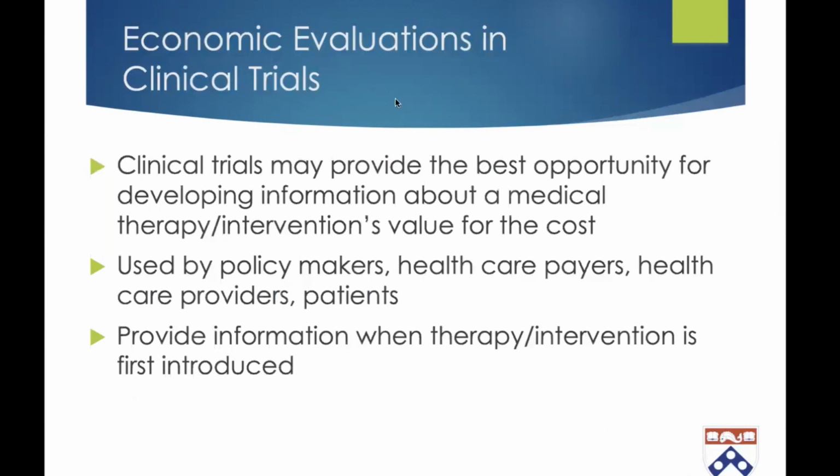So economic evaluations within clinical trials really can provide the best opportunity for developing information about your intervention's value. And it allows the data to be coming out right when the therapy or intervention is first introduced. If you're implementing something, you can come up with both the effectiveness data and the cost effectiveness data at the same time. It can be used by policymakers or payers or providers, patients, etc. And really help with implementation and dissemination.